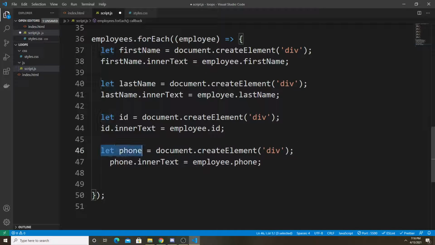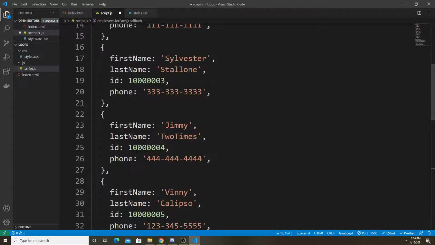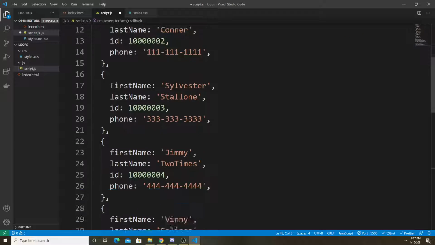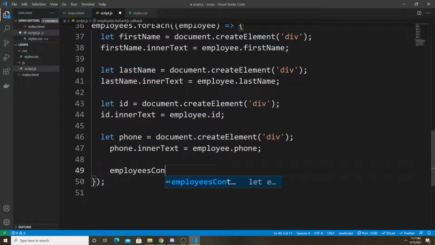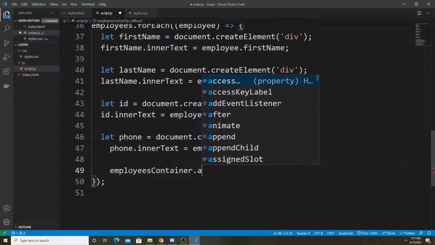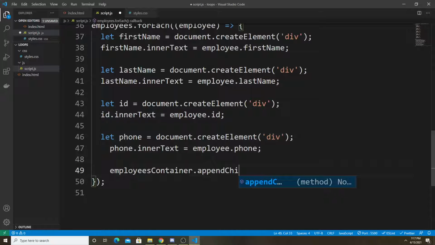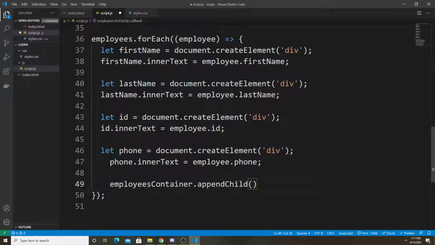Just after that, just insert into employees container. So employeesContainer.appendChild. Oh no, there is, okay, one more thing we need to create.